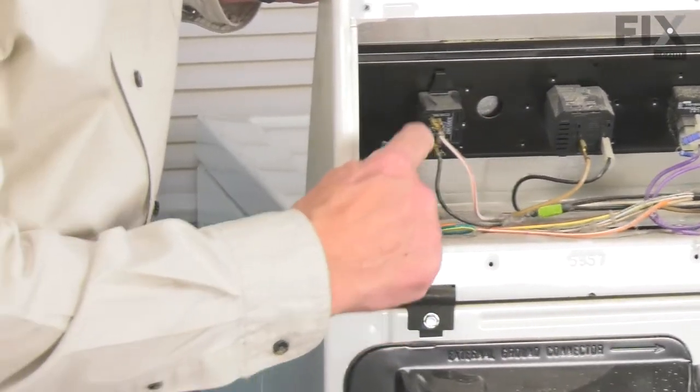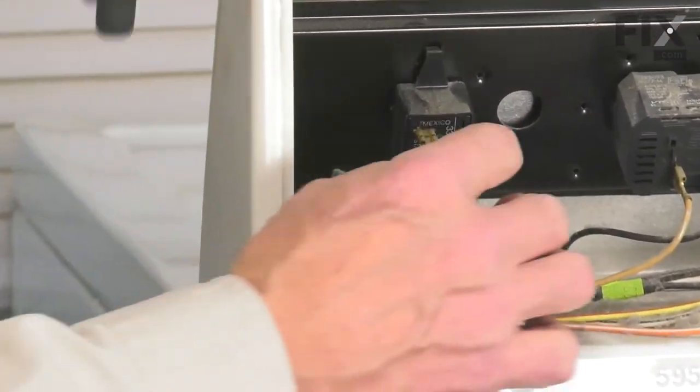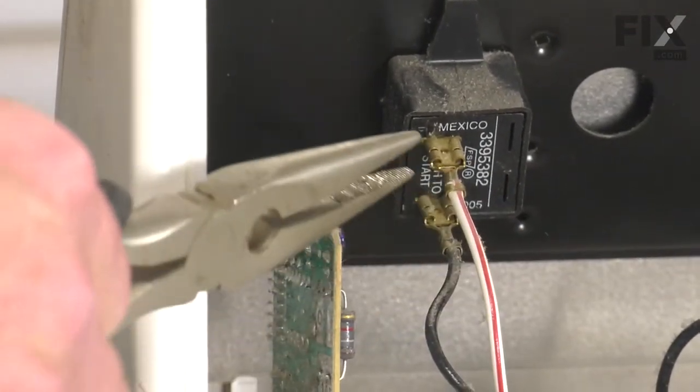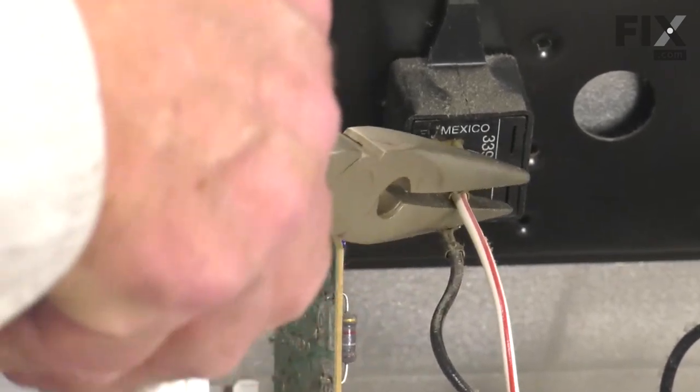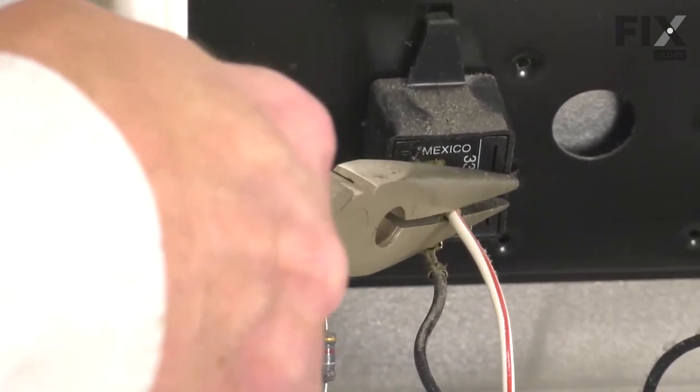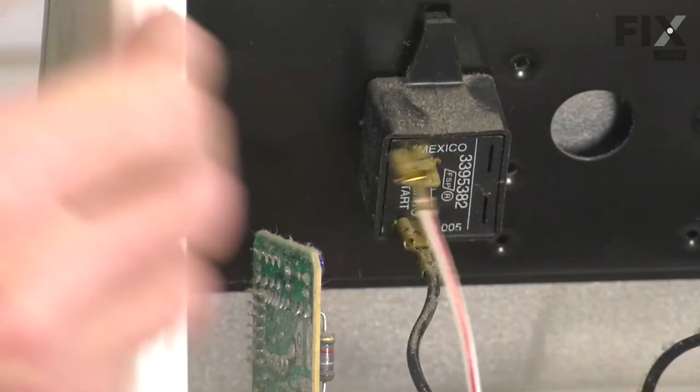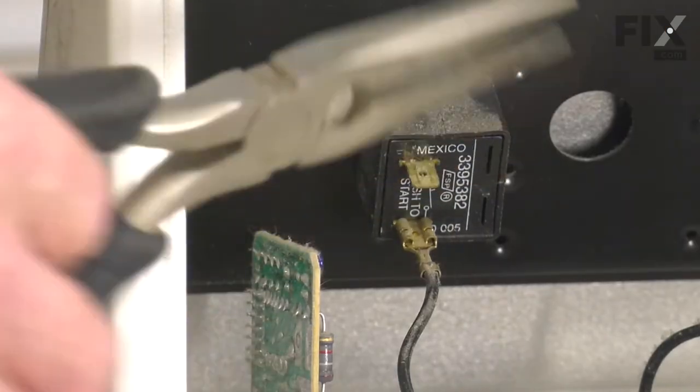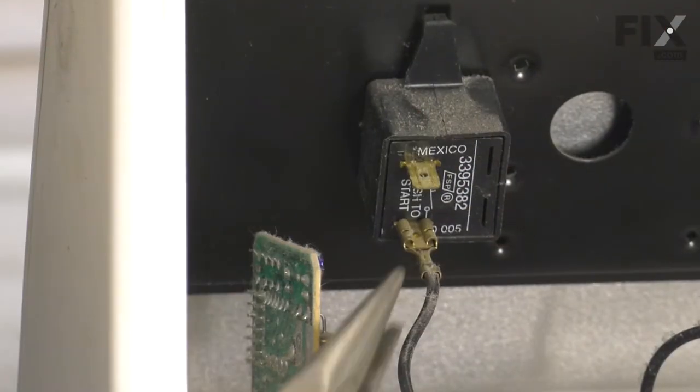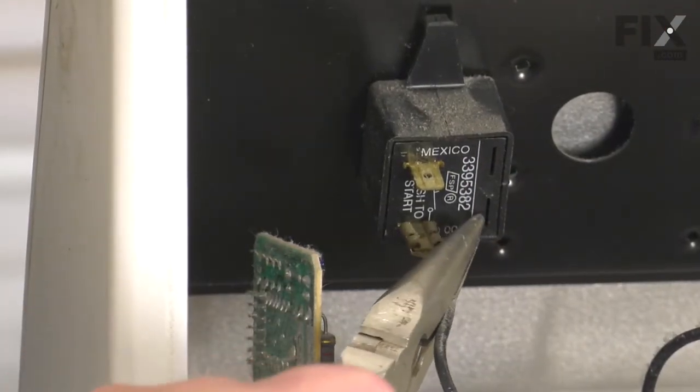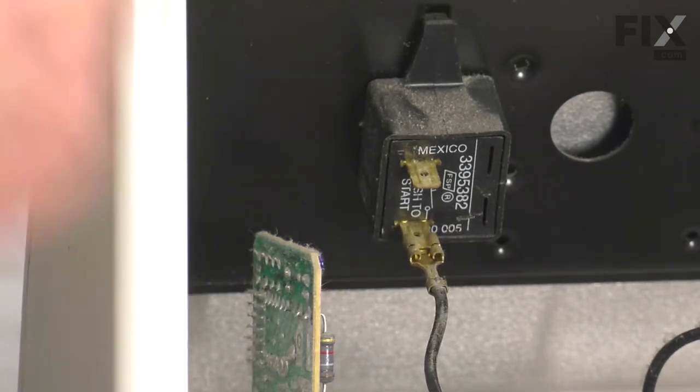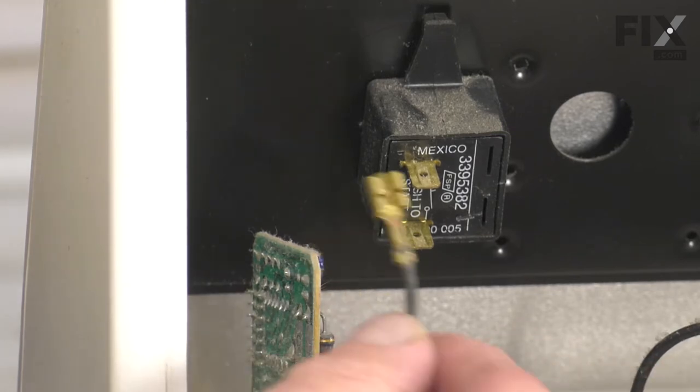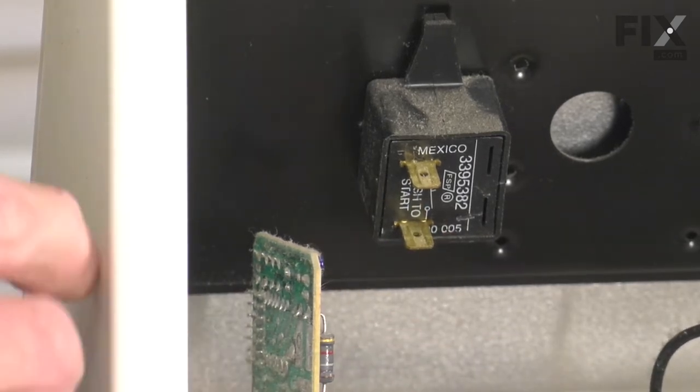Typically, they're on there quite snug. If they don't pull off easily, take a pair of needle nose pliers, grasp the connector, and then pull them off. If they're on really snug, you'll need to pry against the body of the switch to get enough leverage to pull them off. Just make sure that we don't distort the shape of that connector, or they won't fit snug when we reattach them to the new switch.